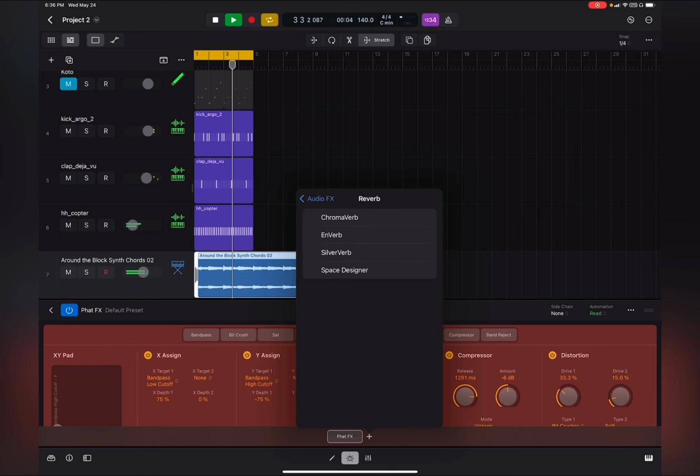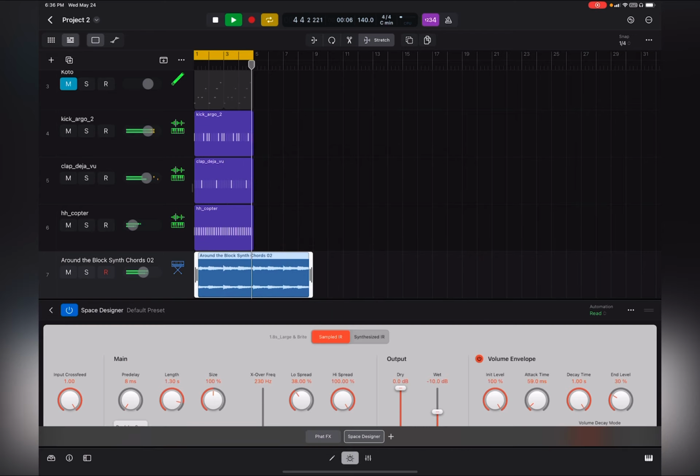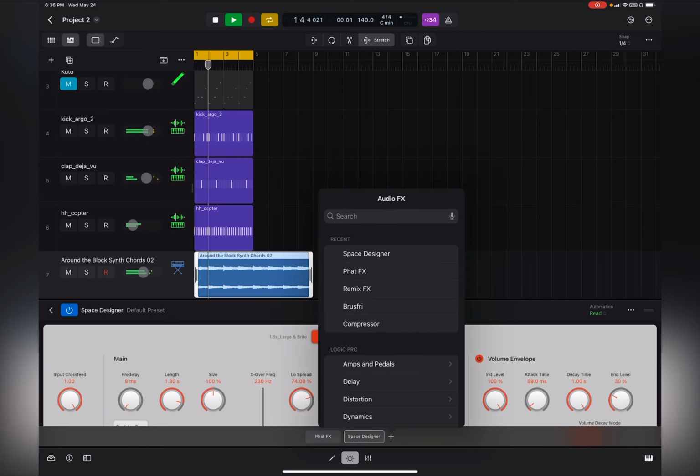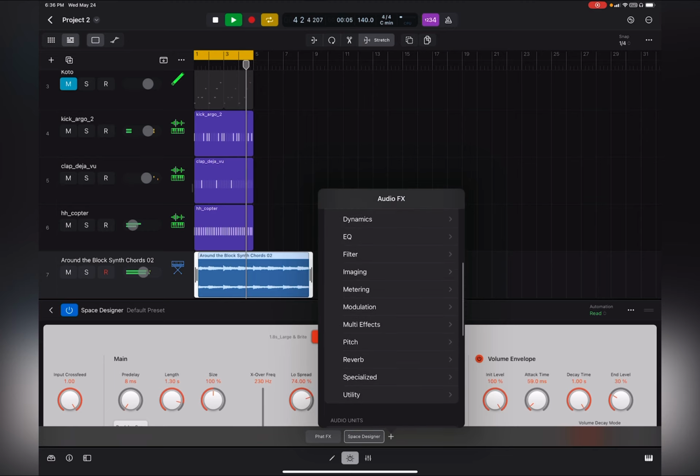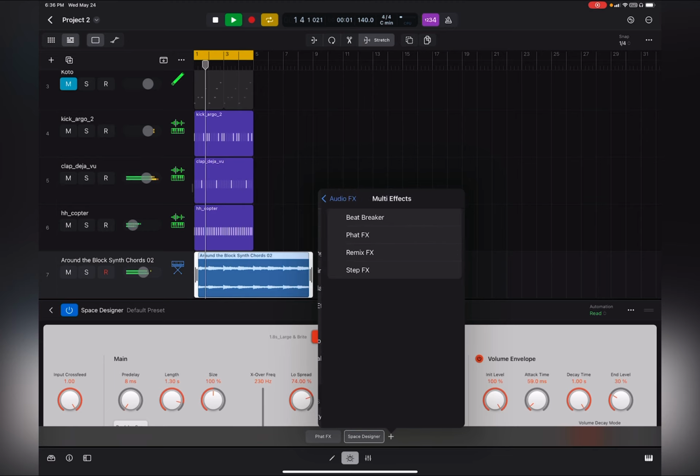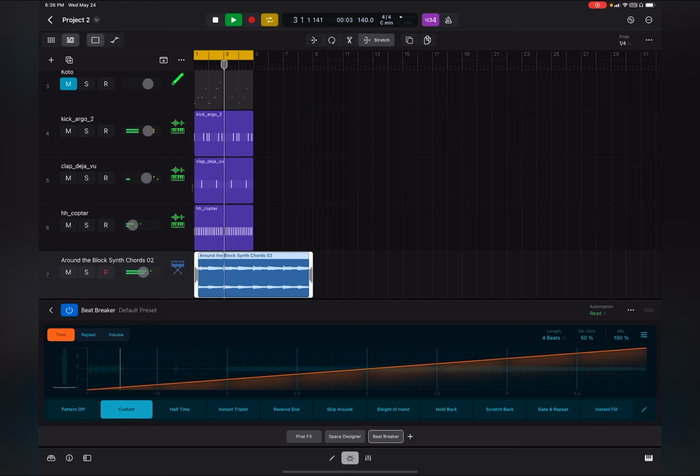That ain't doing nothing. I'm not going to delete it. This beat breaker's really good for like hi-hats and drum loops. But I think you can use it with samples. Let's find out.